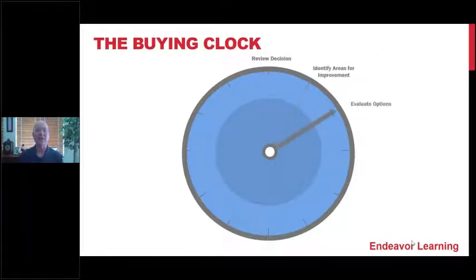And if there are enough areas for improvement, the clock continues to sweep and it goes to two o'clock where we start to evaluate options. What's possible? Are there cars with enough seats to fit my large family? Are there cars that look and feel the way I like that'll fit in my garage? Is there something that's better gas mileage because I have a long commute? Are there cars that are a better color? All these types of things go into our options - what's possible out there based on how I can improve?